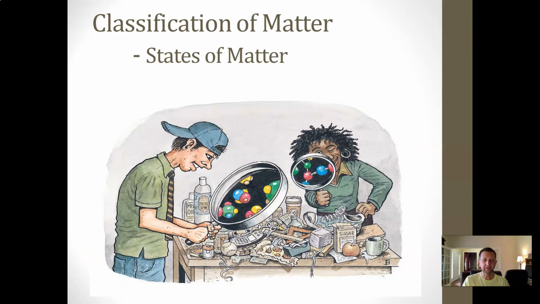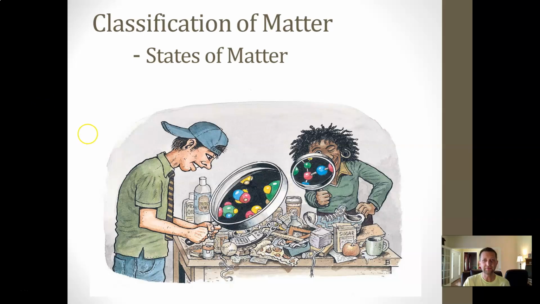What we're going to do now is take a look at an introduction to chemistry, our first unit, which is basically about matter and classifying matter. So we're going to take a look at the states of matter first today. If you could look at the picture on the screen, you can see a table with a bunch of stuff on it, and some people analyzing that table with what look like magnifying glasses. What the image is trying to show us is that the stuff on the table is actually made up of smaller stuff, smaller pieces. We're going to take a look at those as we progress through the course and see how all that works.